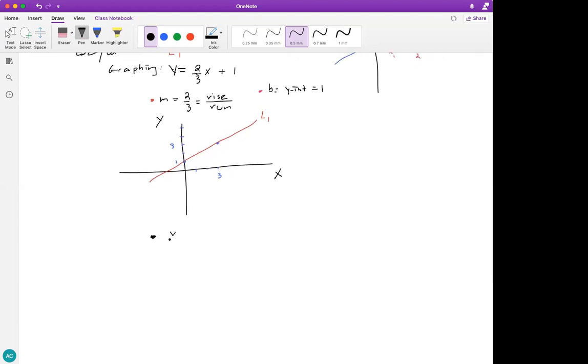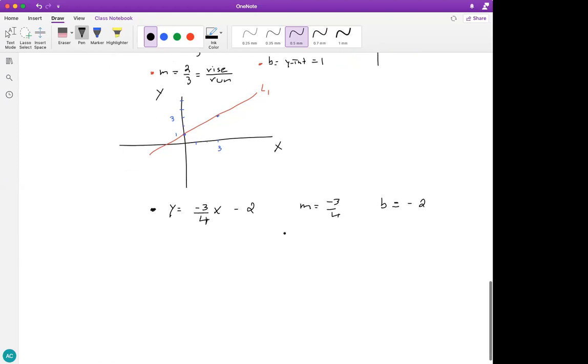Let's say y = negative 3/4 x, and negative 2. So that's another line in y = mx + b form. As always, get your slope and y-intercept. What is the slope of this line? What's the slope m? Negative 3/4. That's right, negative 3/4. And the y-intercept, b, is? Negative 2. That's right, negative 2.